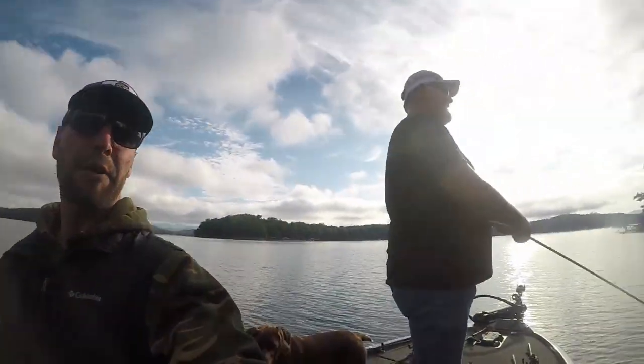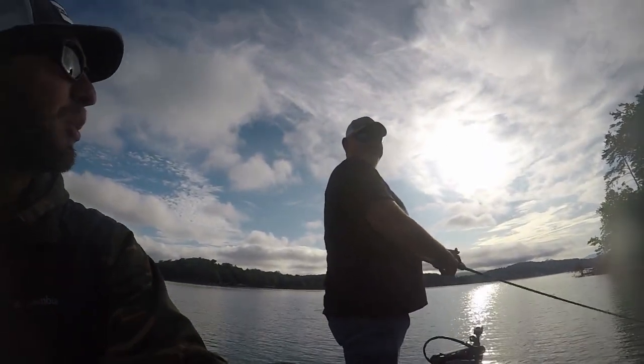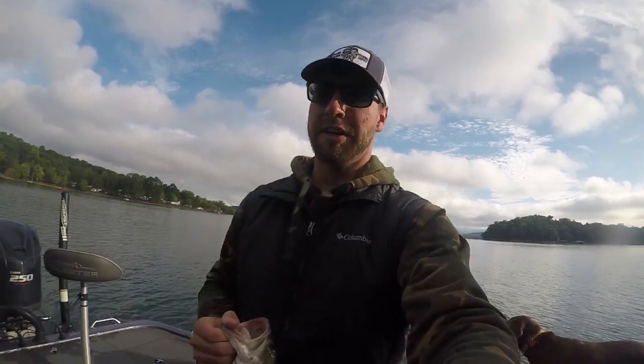Fish number one, hanging out with my guy, Gene Webster, Gene Brasstown Beef Man, North Carolina fishing legend. Lake Wylie, is that your home body? That is. Lake Wylie. Yeah. He's out on Chatuge today. Just caught this one on a little topwater deal right off in front of the troll motor.